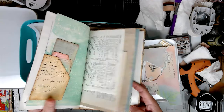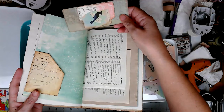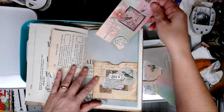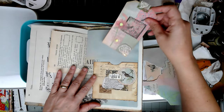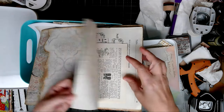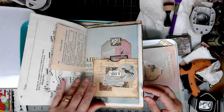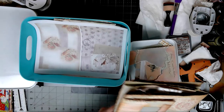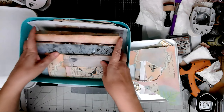So again, some of Tina's papers, a pocket with a tag. Here's another pocket with a little tag. And just, you know, so this is where we are in this one. So this might be a journal that at some point we work on.